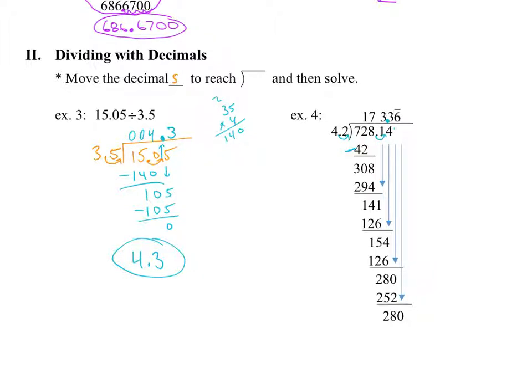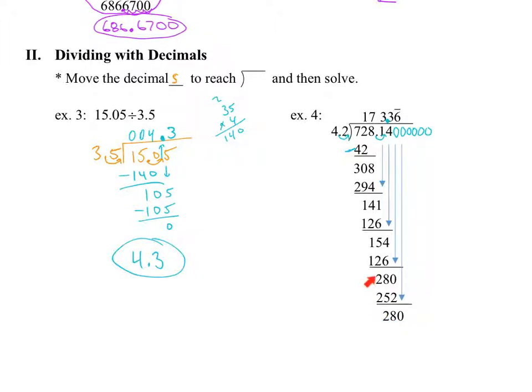So right here we can add zeros, right? I can add as many zeros as I want. It doesn't change the number. So what we did is we added a 0 and then we can bring it down. When we did the subtraction, we did 154 minus 126, we get 28. 42 does not fit in 28. So bring the 0 down, 280. Does it fit in there? Yep. It fits in there 6 times. We subtract, we get 28. I bring another 0 down.